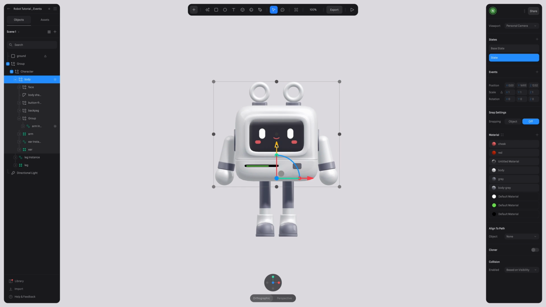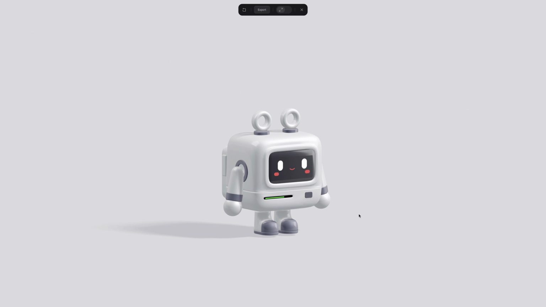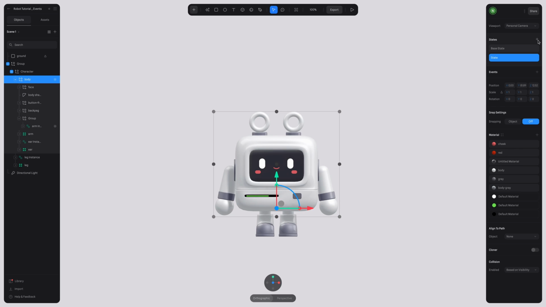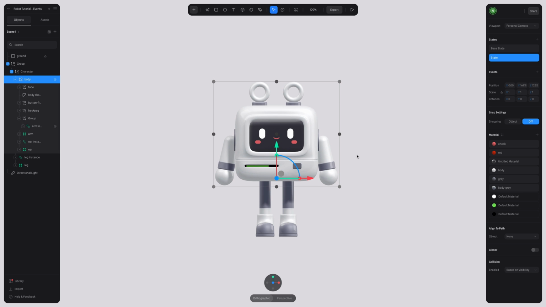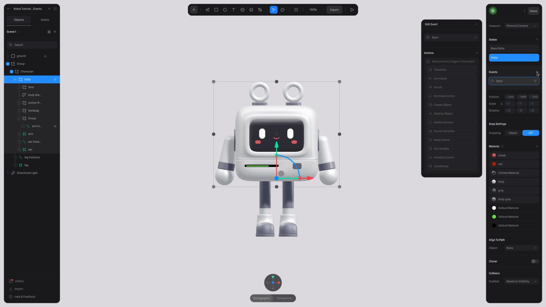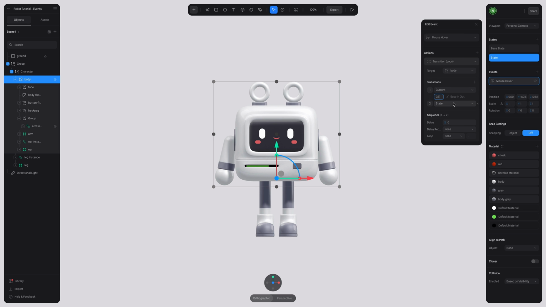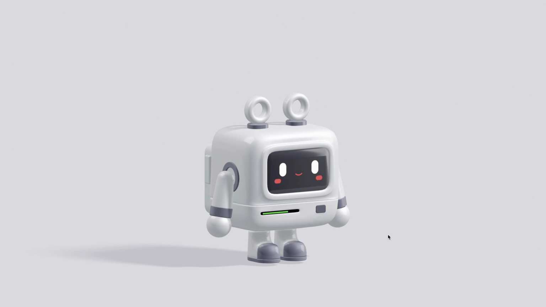We can also apply the same event to affect a specific area of our character's body. For example, with our robot buddy, we can have them grow as their legs are being revealed. In one state, my robot will be on the ground, and then it will reveal its legs. We apply the same mouse hover event again and repeat the same process. And see, we really are bringing this little guy to life.